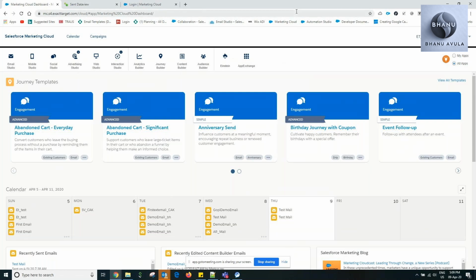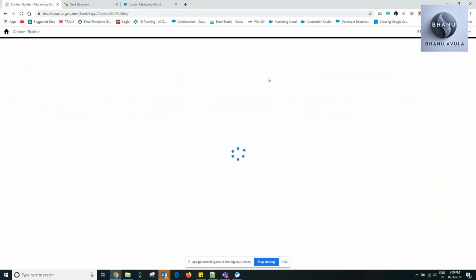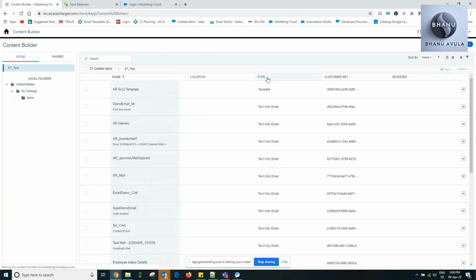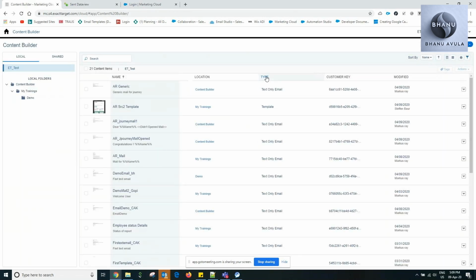So tomorrow, maybe we'll be discussing content builder, which is highly important in our current email studio. Once we finish content builder, then we will cover A/B testing and all those things, because if you want to do A/B testing, definitely you need to have proper content.